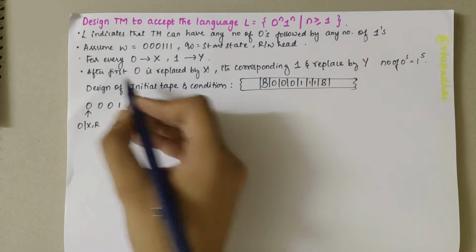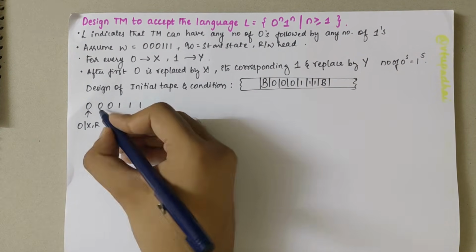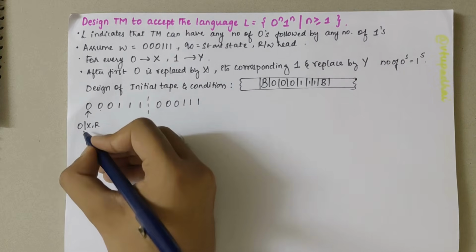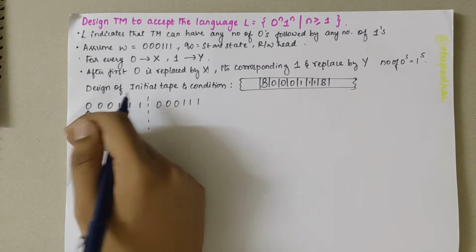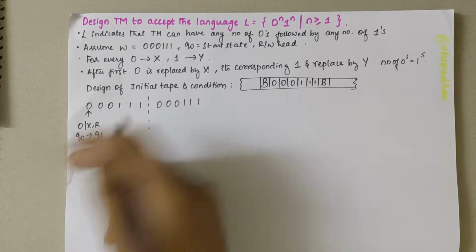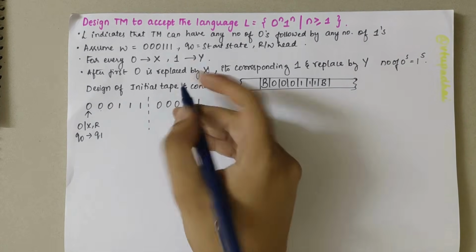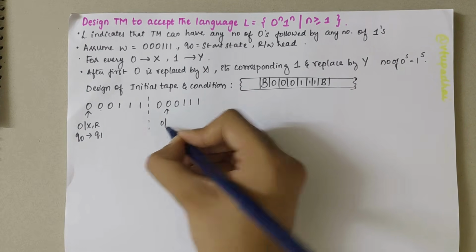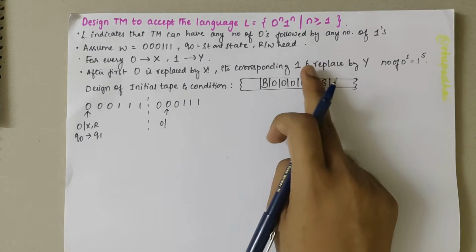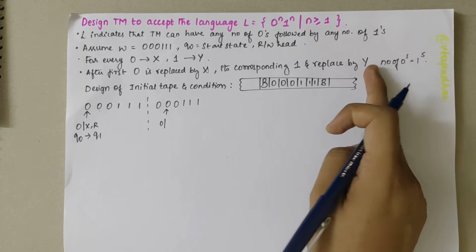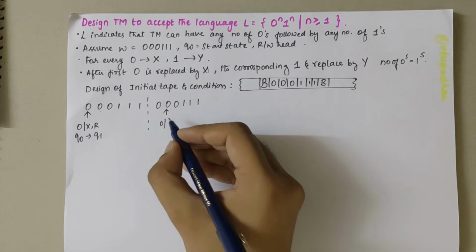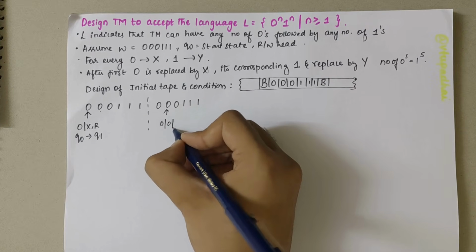So next, if I move right, I have 0 here again. So I can write 0 0 0 1 1 1. As I have replaced the 0 by x, I'll move from q0 to q1 state. Okay, now we are in q1 state. Here I have 0. You need not replace the 0, because after the first 0 is replaced by x, you need to find its first 1 and replace it by y. Till that time you need to just keep on recursively moving from left to right. So 0 over 0 and move right.